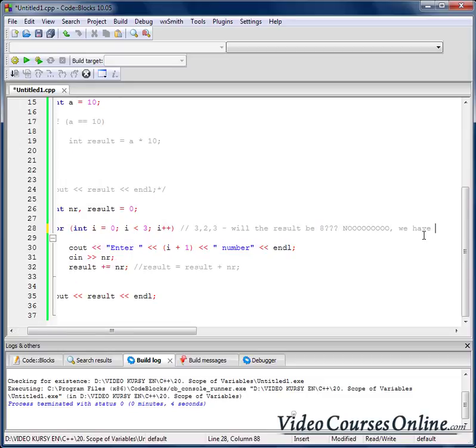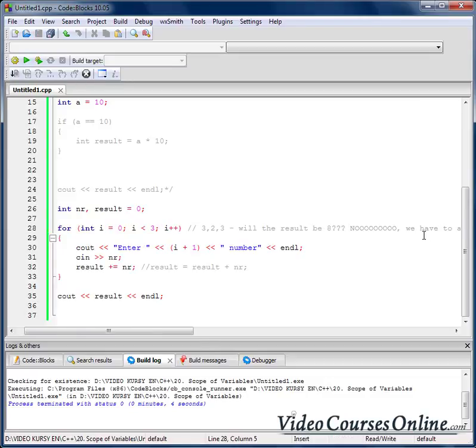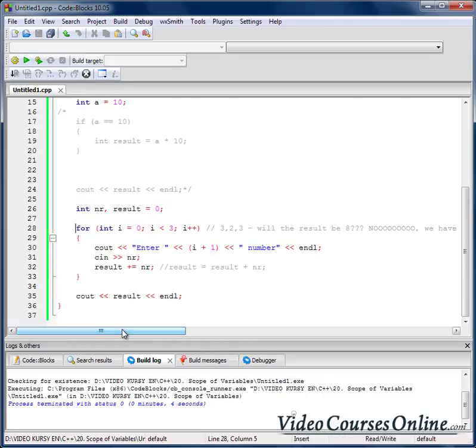We have to assign 0 to the result. Of course, we had to assign 0 because we were doing an adding operation here. For multiplication, we would need to assign 1 here. We have to give the neutral value for the operation.